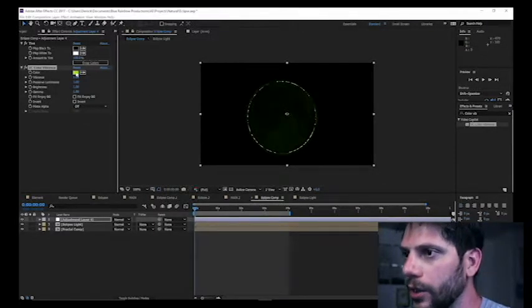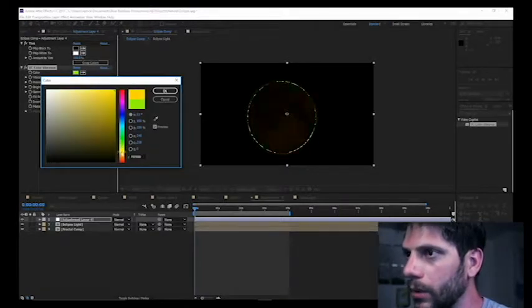Now, we're going to change the color first. We're gonna deal with that. And now we just need to change the sun color down here to be more of a sun color. Not too orange, but not too white either.